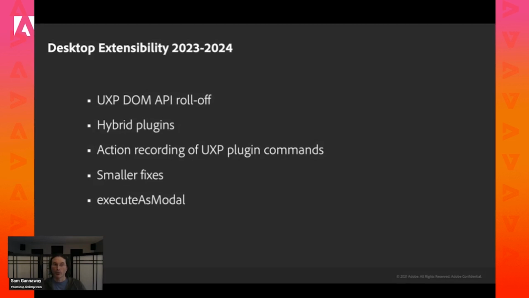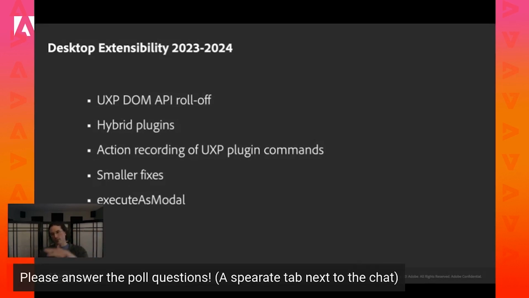All right. When I spoke here last year, I had some pretty big numbers to talk about detailing the effort that we had put into the UXP DOM API with the target of ExtendScript parity. And then last year, we saw this wave crash over the creative landscape. So the past year has been considerably different, as I'm sure you've all noticed just by how many times the letters A and I have been said together so far in just this event.